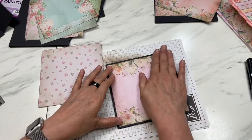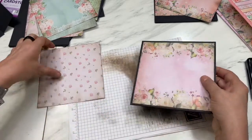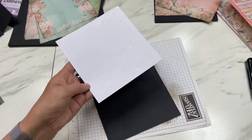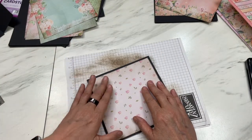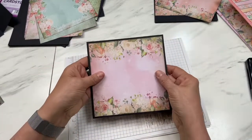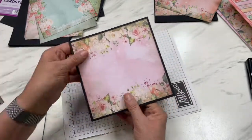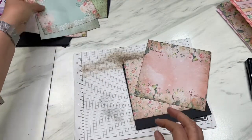And you can even make your pages scalloped or whatever. But we're just going to go real simple here with the basic idea so that you can get your creative juices flowing. I'm just making the basic construction so you can see. So this is going to be my cover page, and it will adhere to this like that when we glue it in. All right, next, I'm going to do that to all my pages.